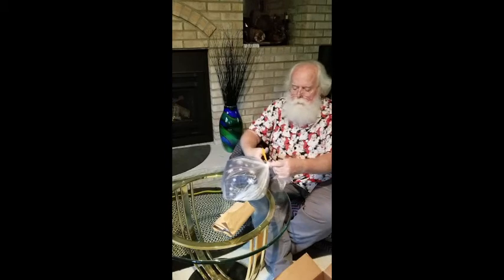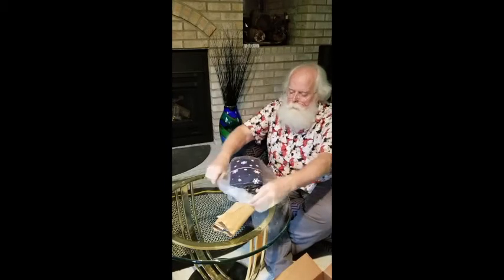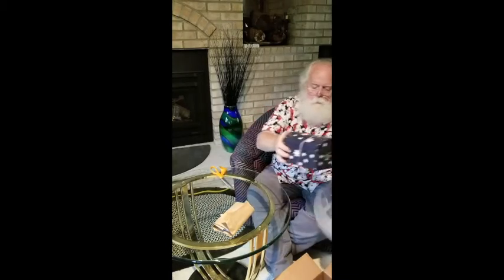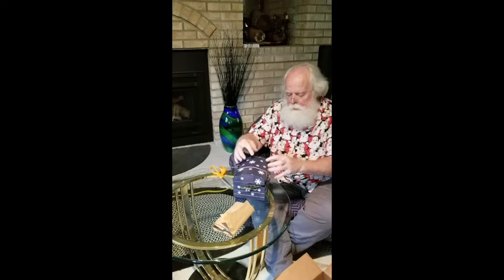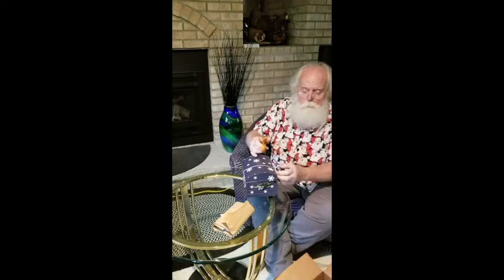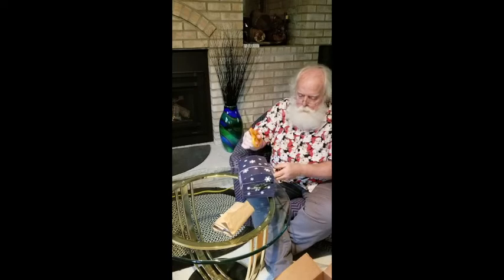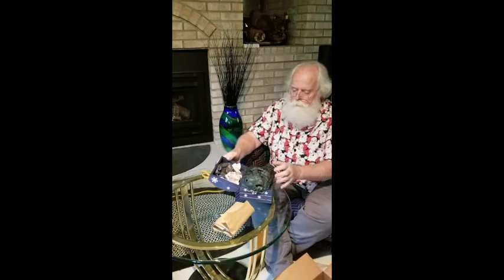You're going to need a pair of scissors. I recommend scissors because it takes a lot of stress away from dealing with all the tight connections and tight fittings I have in place. Just take your scissors and cut at the knot — that should expose the inside of the bag with the box inside. You'll see the box has a rubber band around it to keep the contents tight. Cut the rubber band rather than pulling it off, because pulling it could pull off the feet on the bottom of the box.